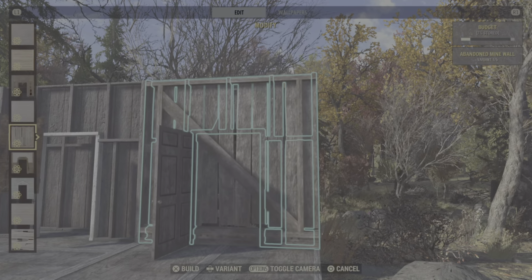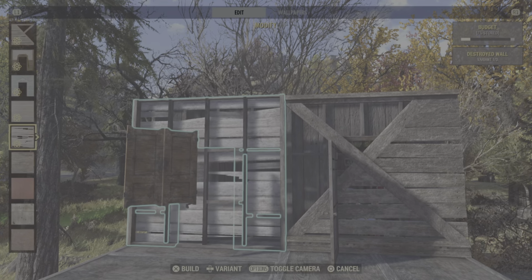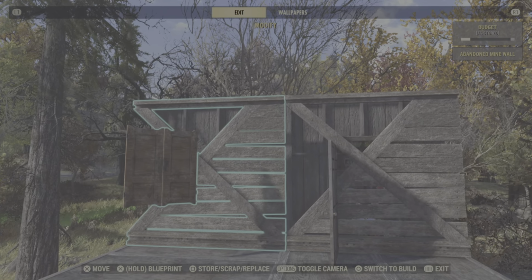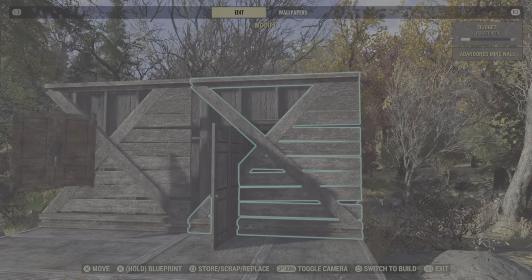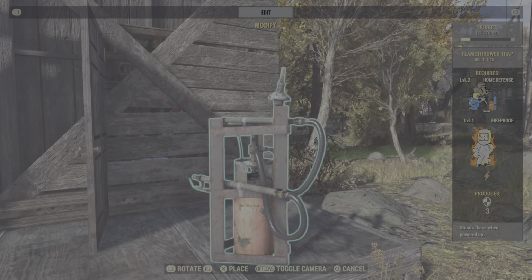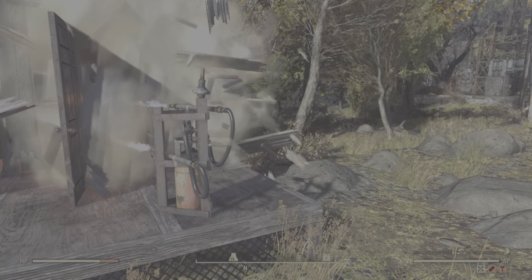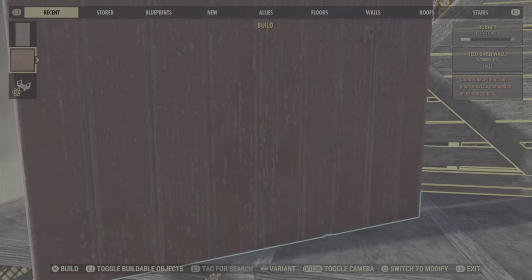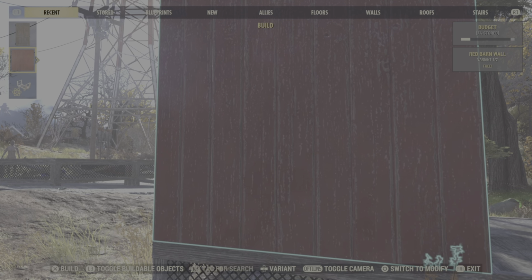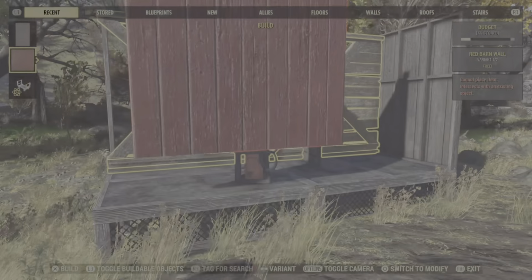We're going to change it to the mine shaft walls, crisscross walls, what I call them. And then we can take our handy flamethrower trap and destroy these walls. There's one. There's two. Now with those walls destroyed there, it doesn't leave anything in the way. So we can put our walls in there on each side.